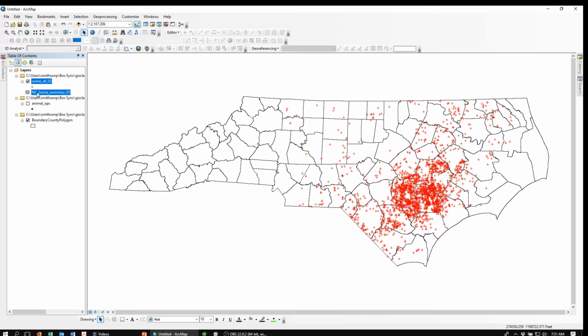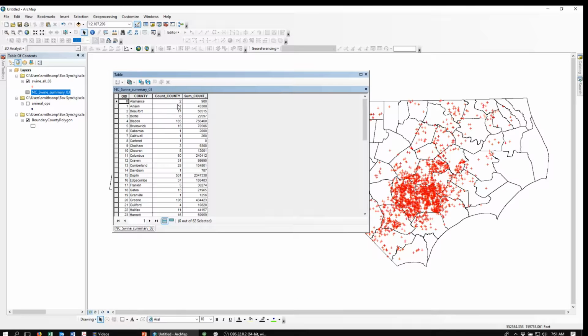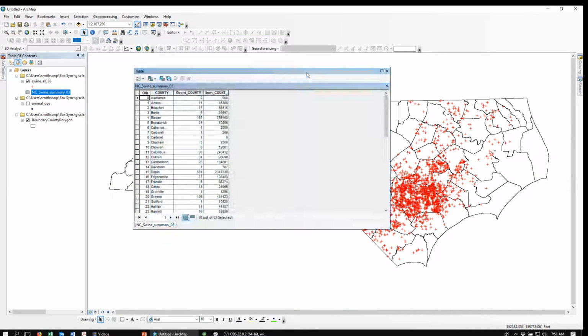Let's open that. And so we have 62 records here. We've got how many counties, how many times a given county appears, and how many hogs are in that county. There's only 62 because out of the 100 counties, 38 don't have any swine operations.